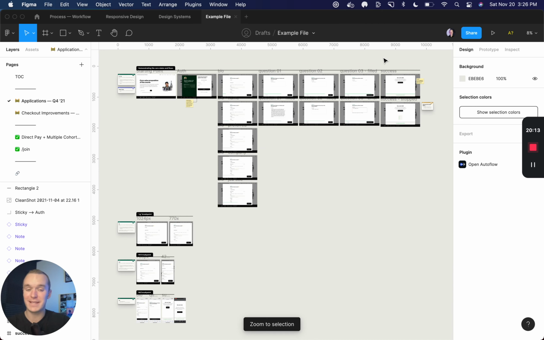So the first thing that you'll notice is that I have way more screens up at this desktop breakpoint than I do at tablet and mobile. And this gets back to that idea that I mentioned in the slides. Don't feel like you need to replicate every single screen for every breakpoint. You're going to end up doing a lot of unnecessary work.